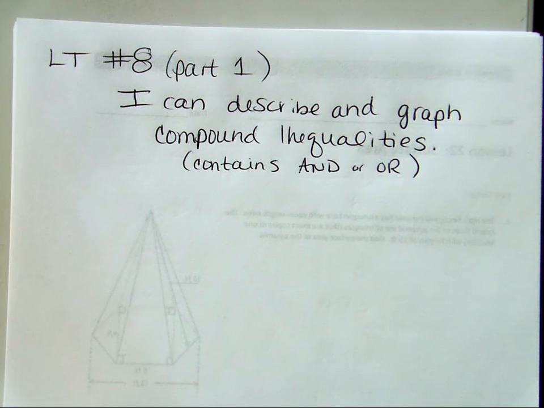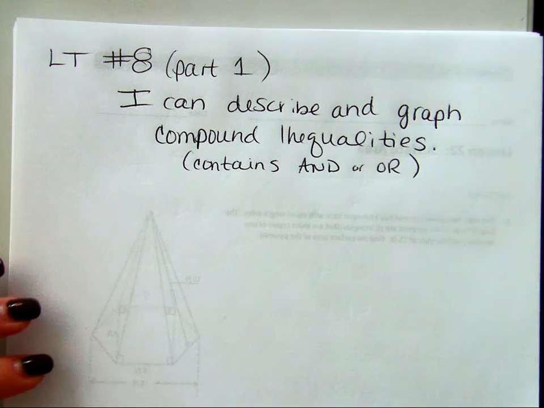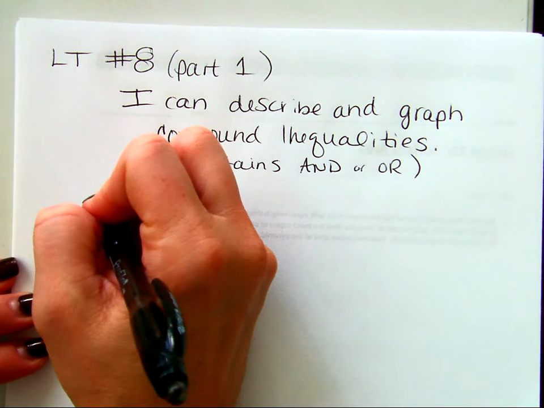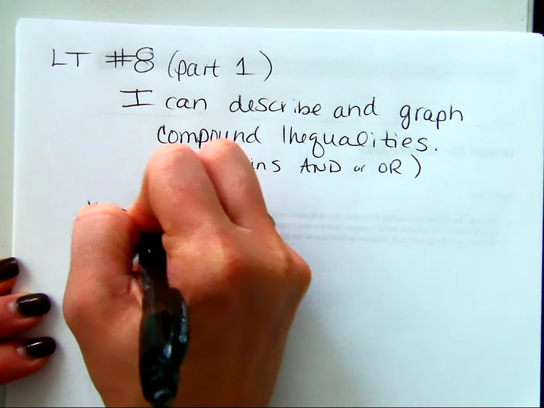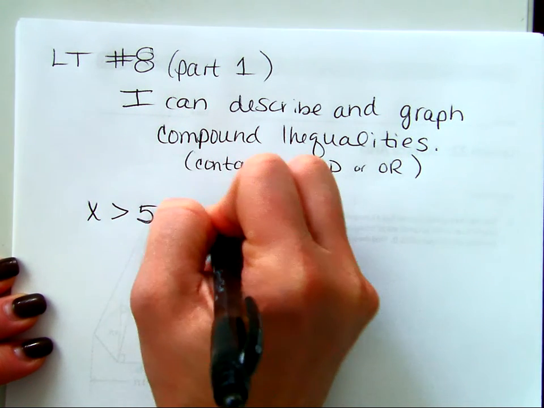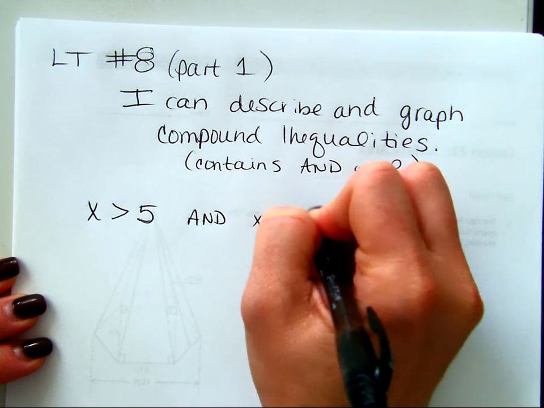Okay. So a conjunction connects. So a teacher may have said, let's take your sentences, I like football, I like gymnastics, and let's just make one sentence, remember? I like football and gymnastics. So we use the word "and" to connect sentences. So we're going to use the word "and" today to connect inequalities. Okay? So I want you to take a look at this inequality. Let's take a look at x is greater than 5 and x is less than 8.